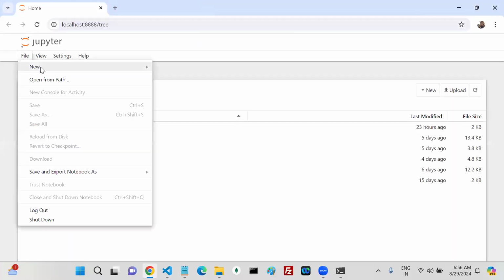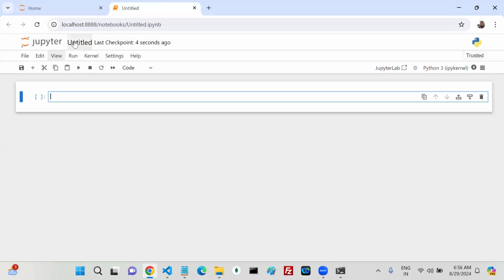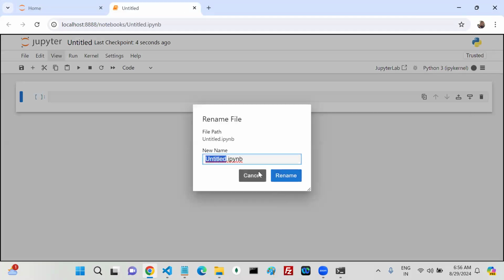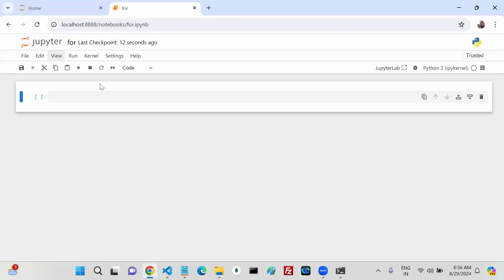Let's take a new notebook for today's session. Okay, I can go with the for loop today. But before that, let me recap what we discussed yesterday.